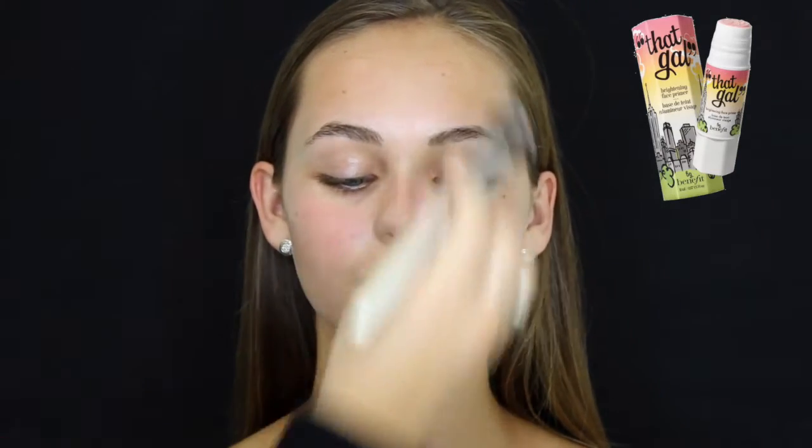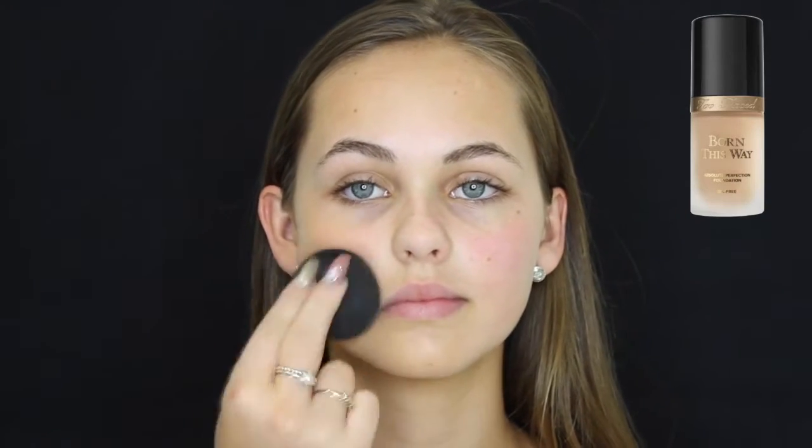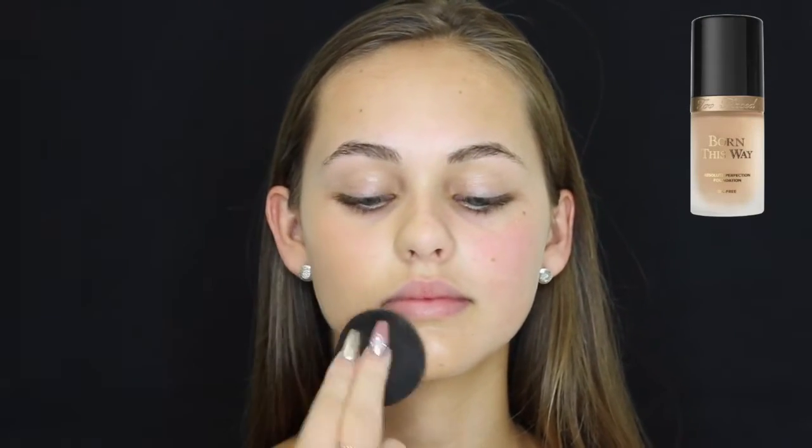So first up, I'll be going in with primer. I'm using the That Gal Benefit Primer. It's a brightening primer, and I just wanted to achieve a really nice glowy base. And for foundation, I'm using the Too Faced Born This Way in the shade Sand. As you can see, I'm just dotting it on her face first and blending it all out with a damp beauty blender.